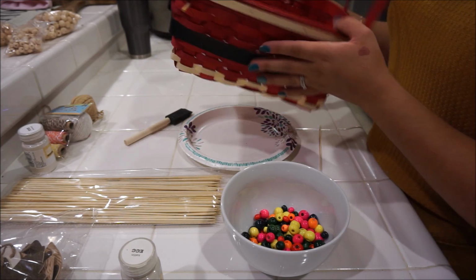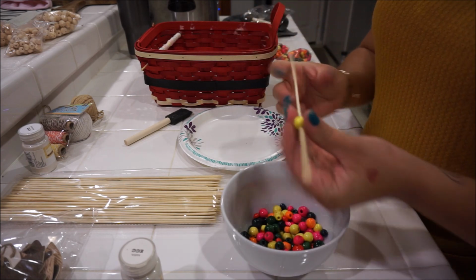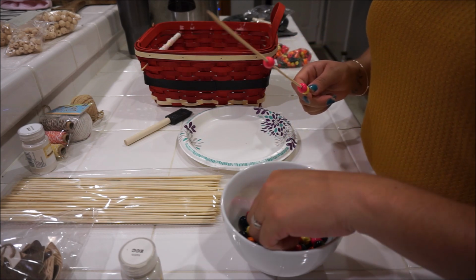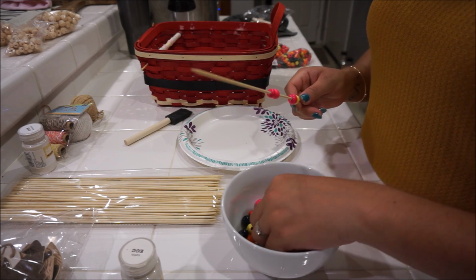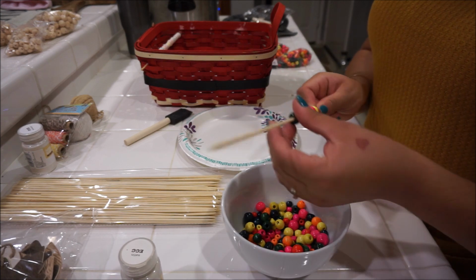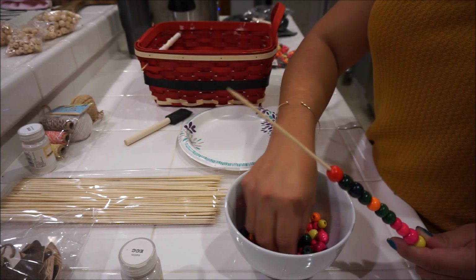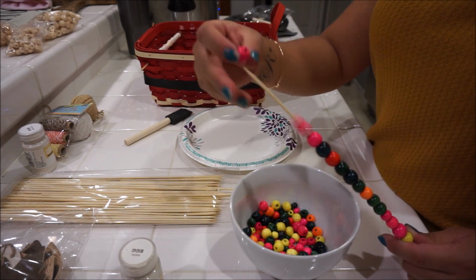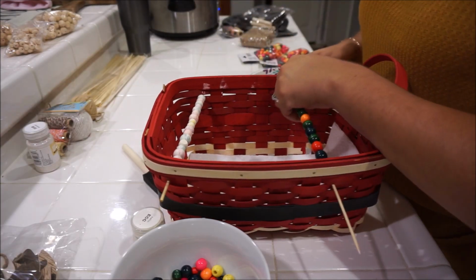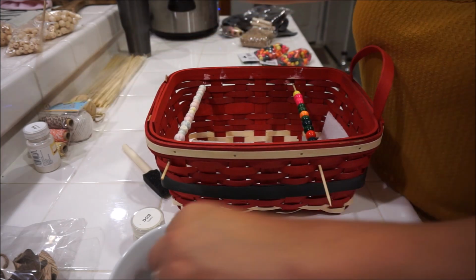You want to use an old basket. This is just from Michael's. I don't care if it gets paint on it. So we're going to go ahead and start putting the beads on here. I use only the big ones and the medium ones because they fit on here the best. You don't have to put them in any specific order, just whatever you can get on here. Just put it through the basket so it sticks. Something just like this. We're gonna do one more.